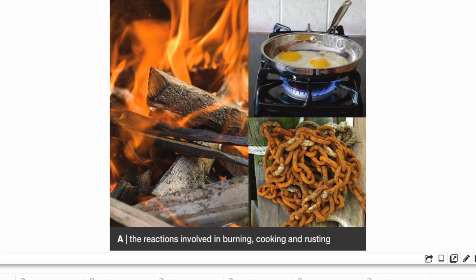Now, if we look at the eggs, that must be an endothermic reaction because we have to heat it and continually heat it to cook the eggs. But the eggs cooking themselves are definitely a chemical reaction. How do we know that? Well, what do we notice when we cook an egg? We notice a colour change. It physically looks different. We have a very, very different colour. The egg white goes properly white as opposed to transparent. That is another sign of a chemical reaction. If we look underneath at the iron rusting, the iron has changed colour. Again, a sign of a chemical reaction.